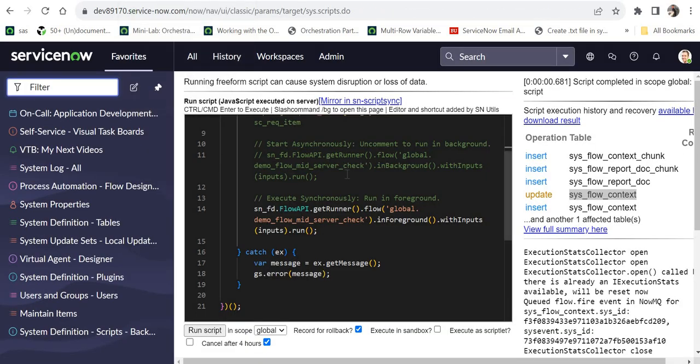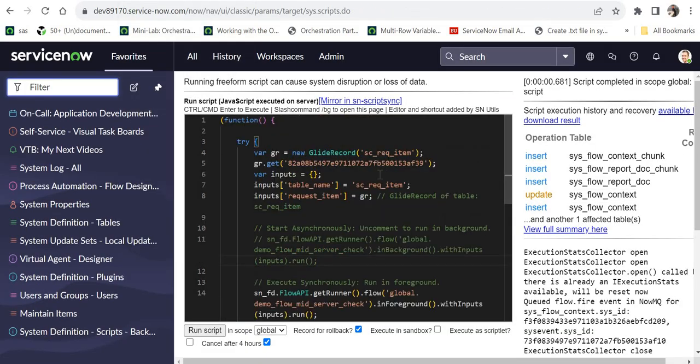Now I would like to add another thing here. For example, if you would want to run this script for multiple rhythms. So for example, if there were 10 flows failed on 10 records, you would want to pass 10 rhythm records here. So you could create an array and then run a loop and then pass the glide record of each and every item one by one and it will run the flow one by one and that would make your life easier. You can have maybe for example an encoded query or maybe you can have those rhythm numbers in an array and then traverse them one by one.